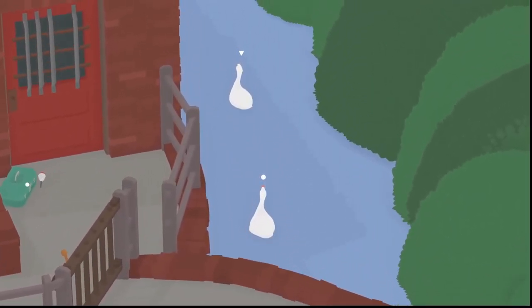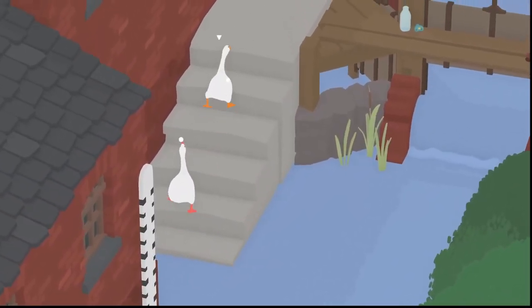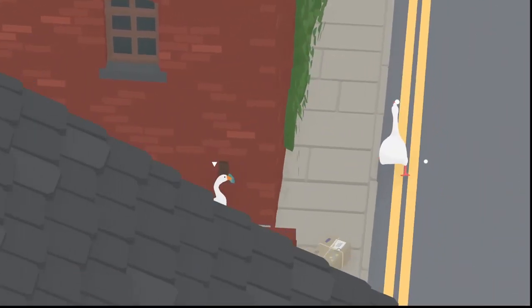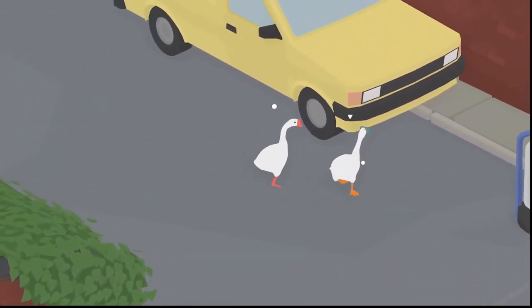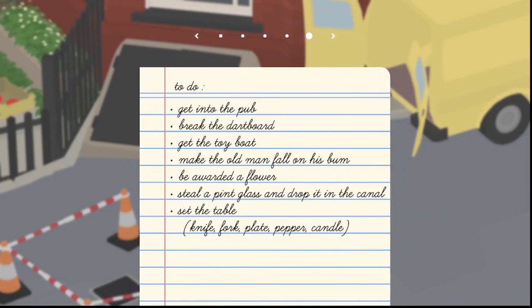It's like our job is this thing. Like, ruins people's relationships. It's like open world game. Oh, it's like for the baby. Them nipples. I don't want to get run over. Ooh, there's an arrow. Says it goes this way. Oh, I hear the music. Oh. There you go. Get into the pub. Get into the pub. Break dartboard. Okay. Get the toy boat. Make the old man fall on his bum.